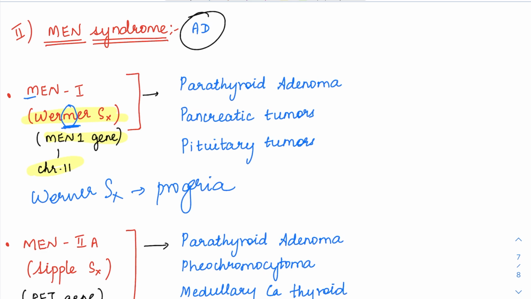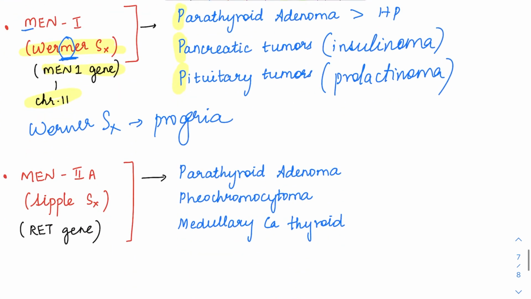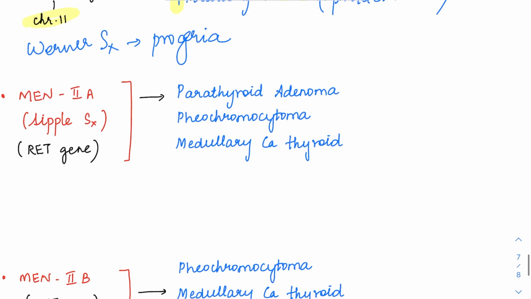separately. So in MEN1 syndrome, classically 3 P's are involved. It is parathyroid, pancreas and pituitary tumors. All of these will be neuroendocrine tumors. The parathyroid is going to develop an adenoma more than a hyperplasia. It can either cause a hyperplasia or an adenoma, but more often an adenoma than a hyperplasia. In pancreatic tumors, most commonly it is going to be an insulinoma, while in a pituitary tumor, it is going to be most commonly a prolactinoma. All 3 P's are seen in MEN1.